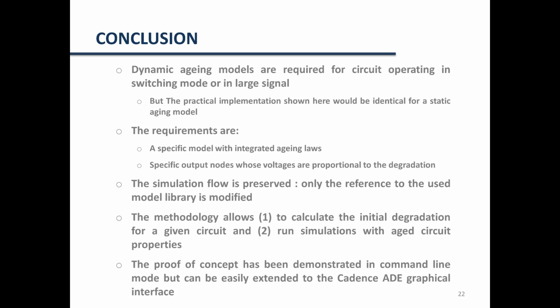And the methodology allows us to do 2 different things. The first one is to calculate the initial degradation for a given circuit, and the second one is to run subsequent simulations with aged circuit properties. So the proof of concept has been demonstrated here with a command line operation, but as you can imagine, it can be easily extended to the Cadence graphical interface because there is basically no blocking point here.